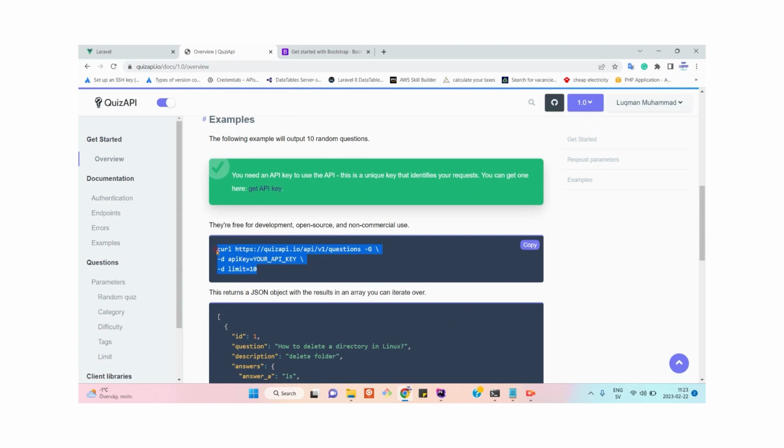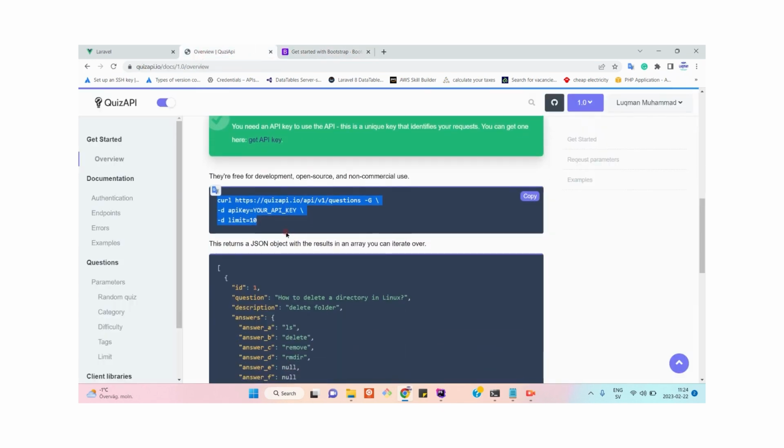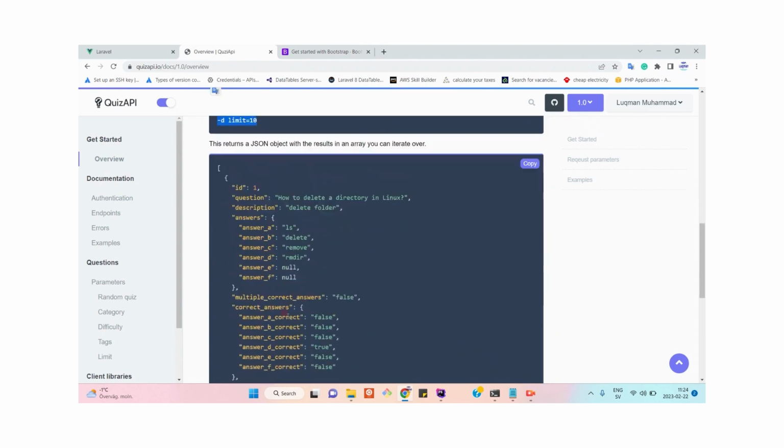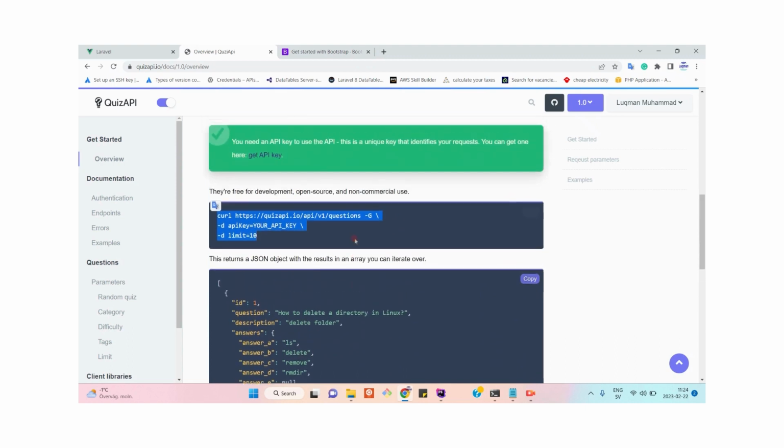At least we need to pass two parameters: URL and API key. We have already got our API key, as I showed you. And the data returned will be like this. You can see this response.